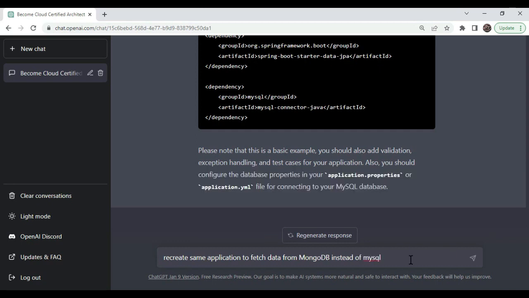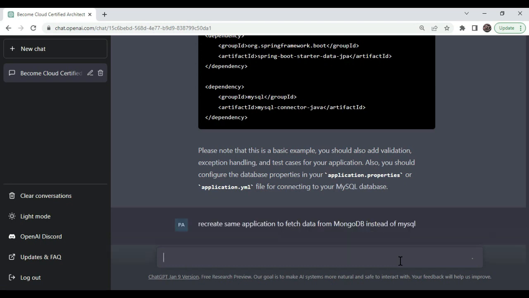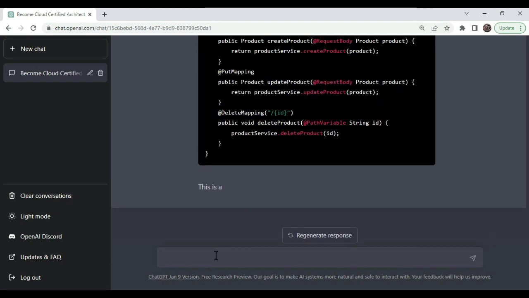So here we are changing the database layer to MongoDB instead of MySQL. Okay, sometimes it will stop generating the response. In this case we can just say continue.